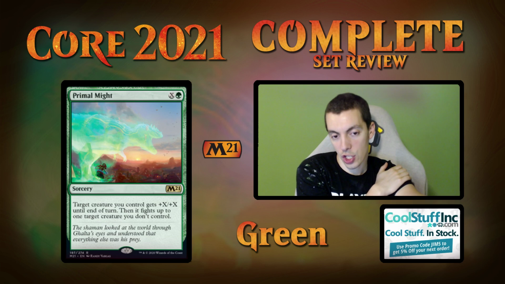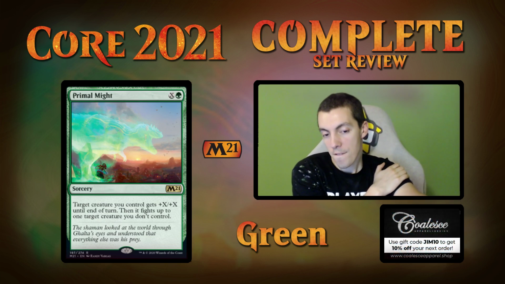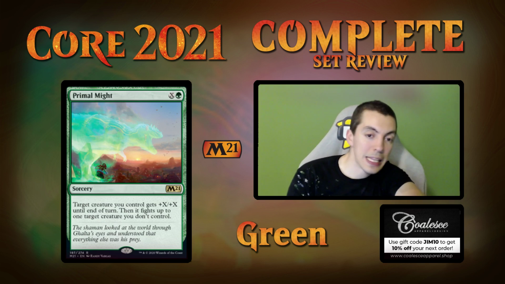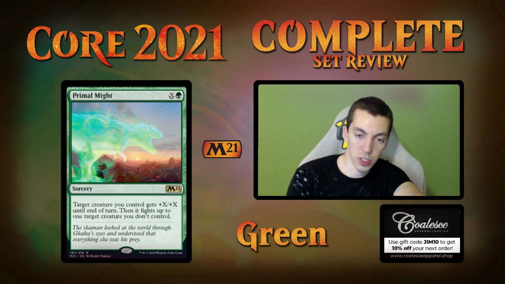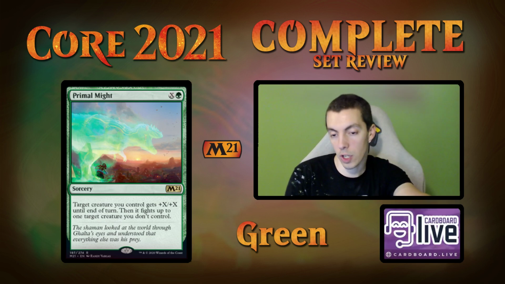Very outside shot to see play in constructed. Prey Upon has seen play in fringe scenarios before, and this is just much, much better than that. So, fringe playable deck card in constructed, great limited card. Easy first pick. Really good card in limited, for sure. Like, Prey Upon's already fine in limited. This card's just like a major upgrade.